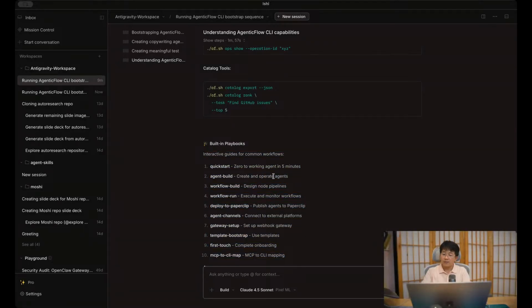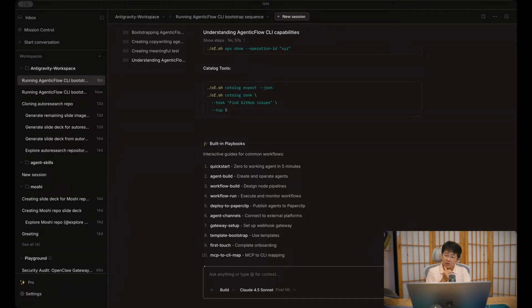We are also providing some docs, so Claude Code is going to help you navigate. And if you need further support, you can send an email to our team at support@agenticflow.ai.